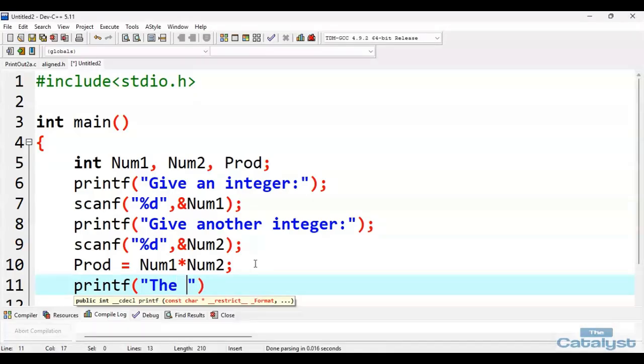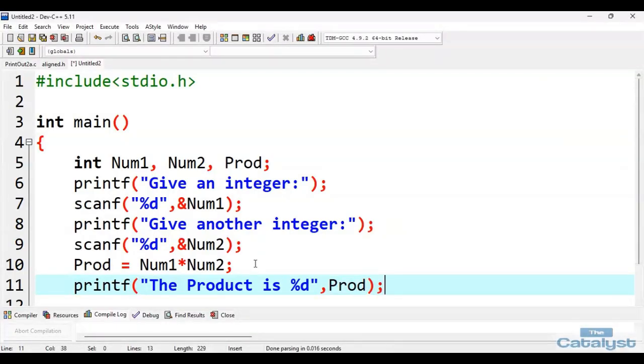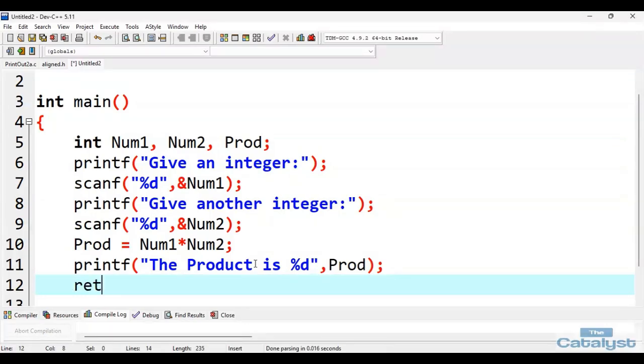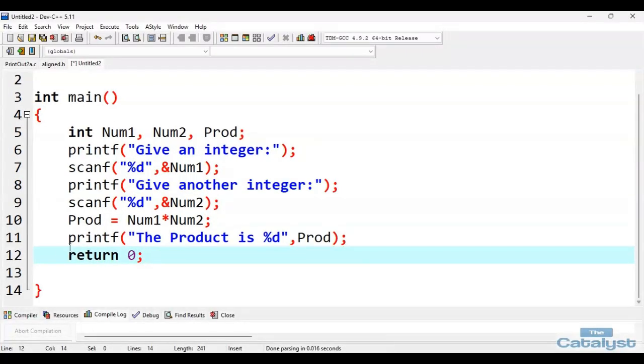We say the product is %d, where %d will represent the product. So we write product at the end here, and then return 0. So as simple as that. That's our program.